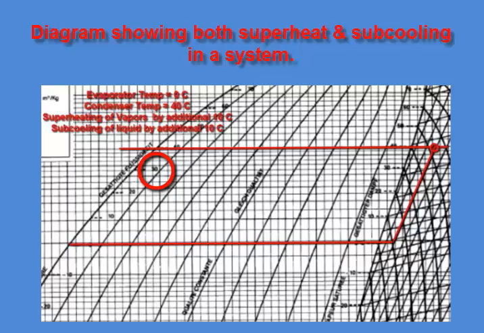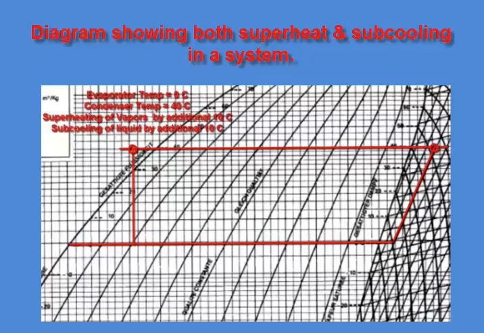So we will identify where we have 30 degrees C shown under the saturated liquid curve. And so from that point, we will draw a vertical line which will represent a constant temperature line for 30 degrees C to where it meets the line for the condenser. And we will also extend it all the way to where it meets the evaporator line. Note that the point in the subcooled region now is identified, and the temperature of the refrigerant leaving the condenser in the subcooled state is at 30 degrees C.